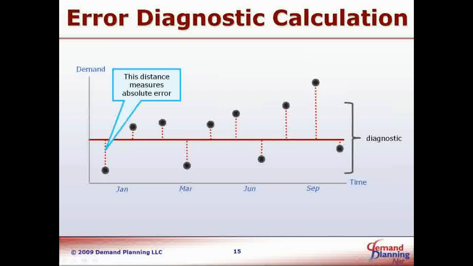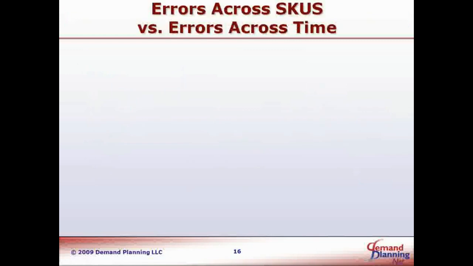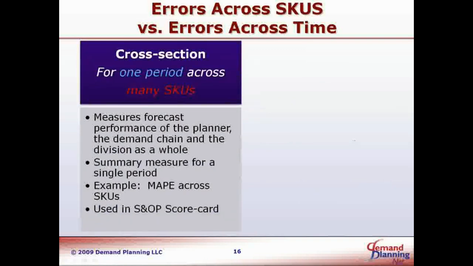So they are the result here. It's in-sample forecast errors. They are the result of forecasting the history. The model diagnostic is an average of the error comparison over time. So it's not just one observation. It is computed over a large period of time, okay? So the error diagnostic calculation is nothing but, here is the actual demand, and this is your forecast, and this distance measures the absolute error, and then your diagnostic is an average of all of these distances, right?